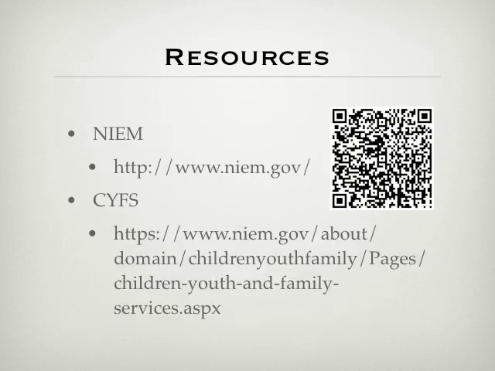The other places to go are the websites for the NIEM itself, which would be NIEM.gov for the NIEM itself, and the page for the CYFS domain, Children, Youth, and Family Services. You'll see the URL for both on the screen. You'll see the one for CYFS is rather long and unwieldy. Again, we've provided a barcode that you can scan with a smartphone to make it a little less painful instead of typing all that in. But these are the official NIEM.gov sites for the NIEM as a whole and for the CYFS domain.